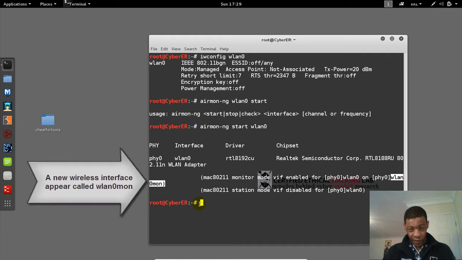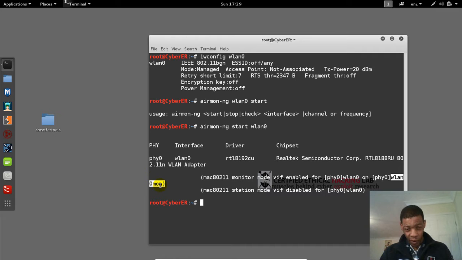So at this stage we can use Wireshark with the new monitoring mode to see the traffic, but on the other hand we can use another program which is airodump-ng.